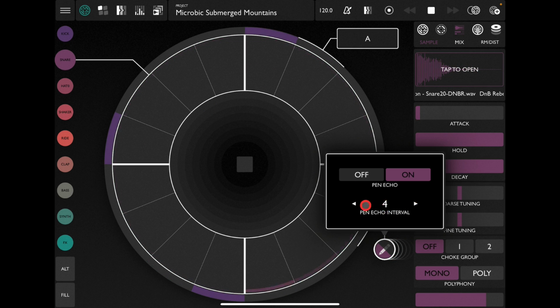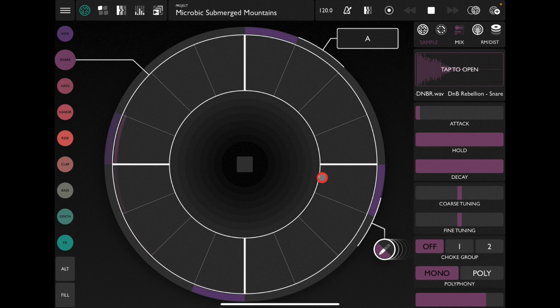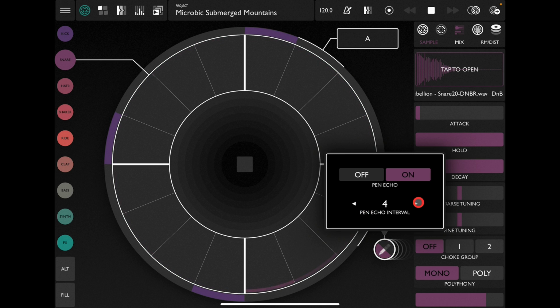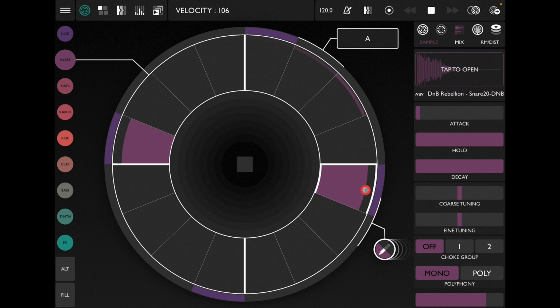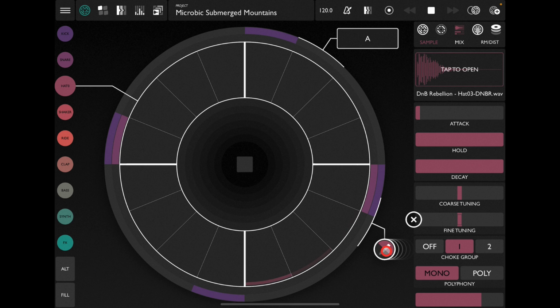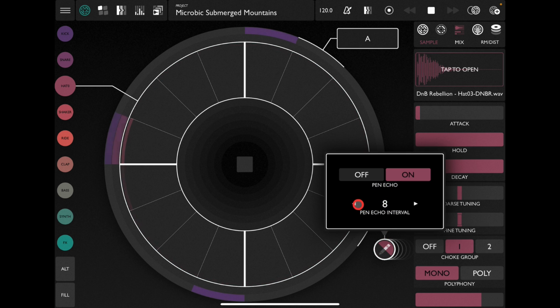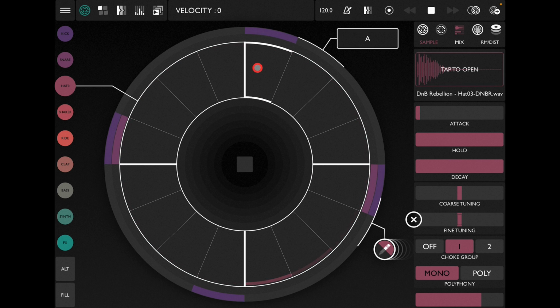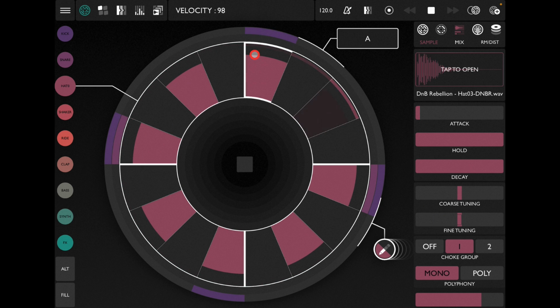So let's say maybe I'll have this on 2, or maybe 8. So every 8 it'll put in. So it saves you the effort of. And if we select the hat now, have that on every 2. I'm on a roll there.